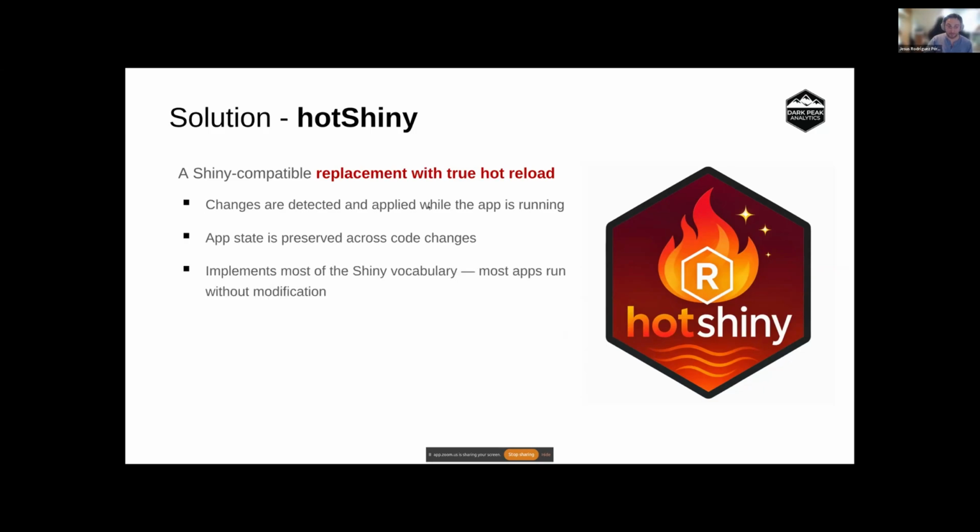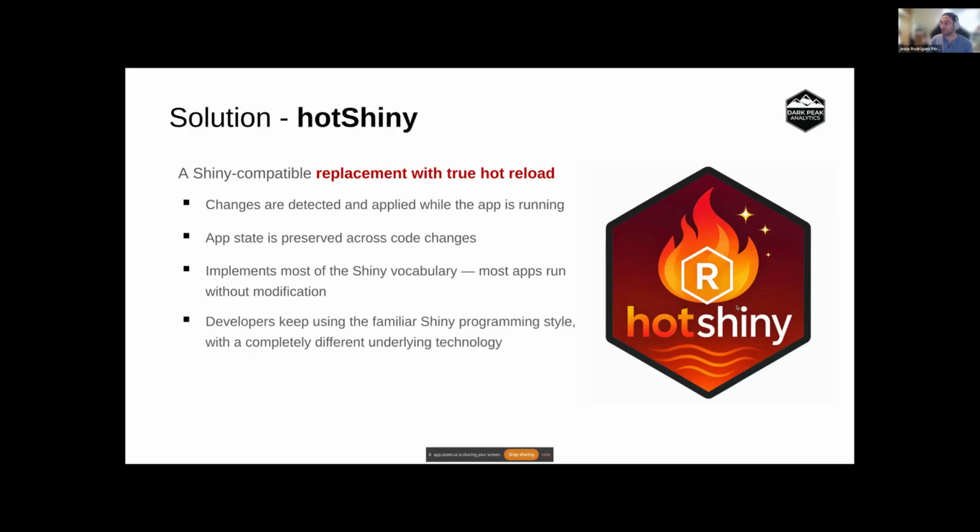It implements most of the Shiny vocabulary, so most applications would run without modification, although obviously this is an alpha level application, so it needs to be tested a bit further, but yes, it should.